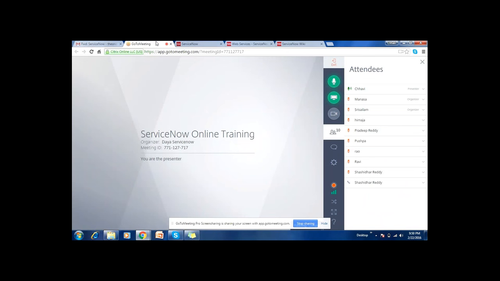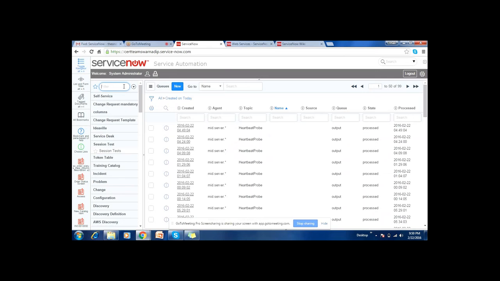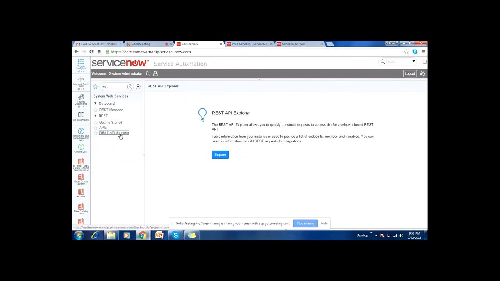So we'll see how the REST service works, because I can't explain it fully as we don't have any more instances in our hand. We don't have a MID server wherein I can explain you, but we'll try our best. Suppose this is my REST API Explorer. We'll write how to consume a web service.